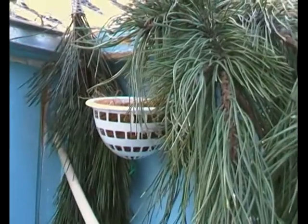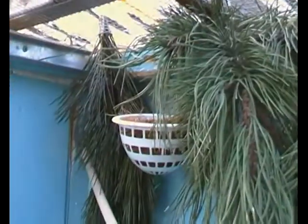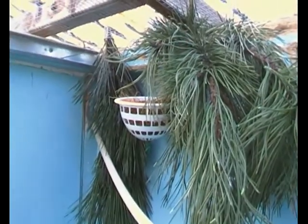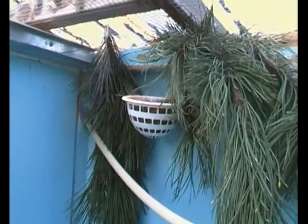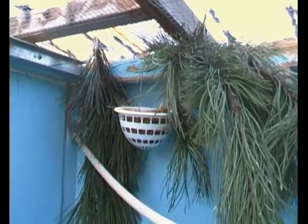So hopefully, all being well, nesting material will start going in fairly soon, in the next couple of weeks. I'm going to add a little bit more coverage yet to the nest sites. I've just been introducing it slowly, really. There's no rush, you know, just to get them used to the idea. I've got two different varieties of nest sites. Obviously, the open one, which the hen bred in last year, and this closed-in one. So it'll be interesting to see which one they go to. I've got a feeling it'll probably be this one here, but you never know. At least they've got a variety and somewhere to choose.